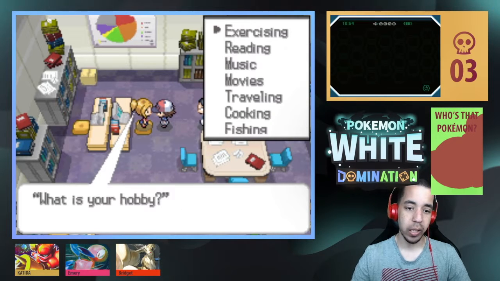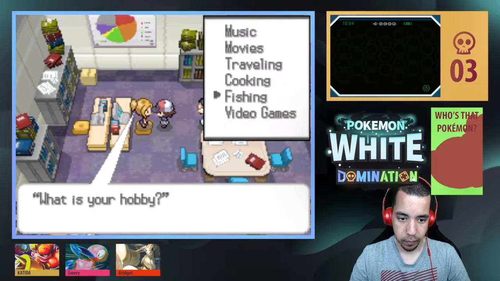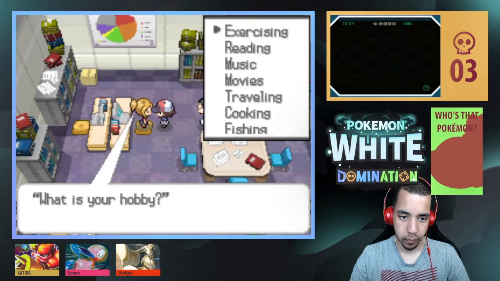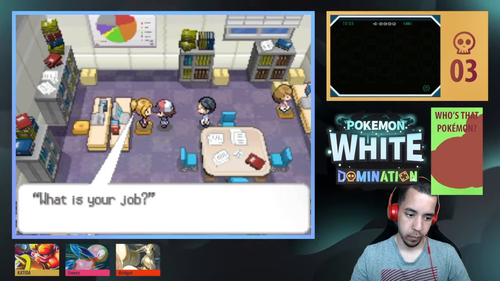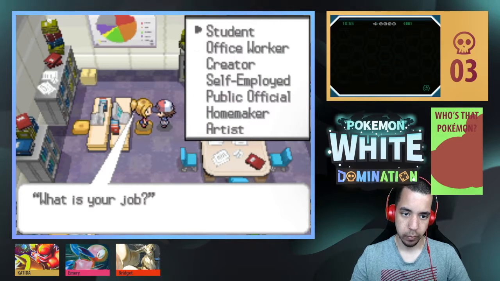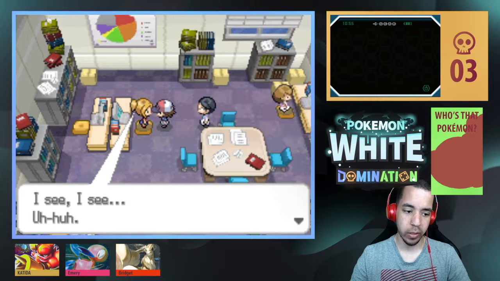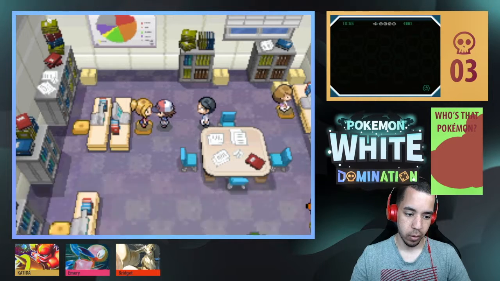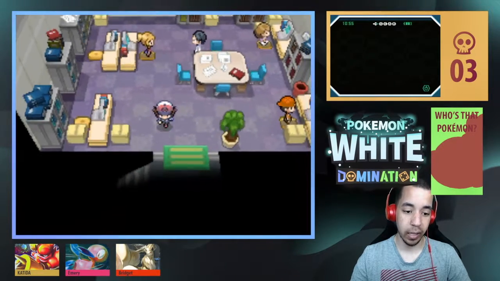No! Leave it. What is your hobby? Music. What is your job? Music. I'm a teacher. I'm going self-employed. Leave me alone, please. Dear God, leave me alone.